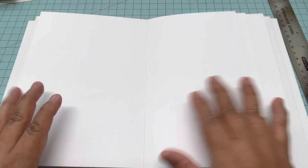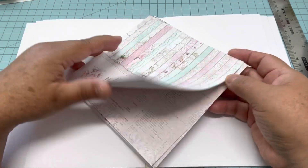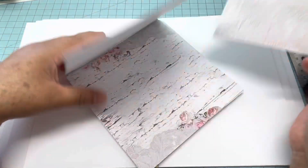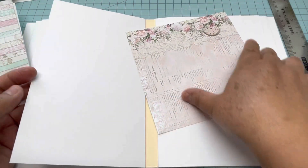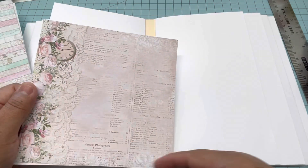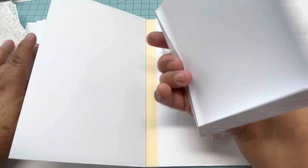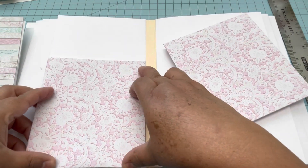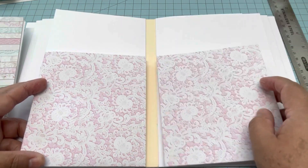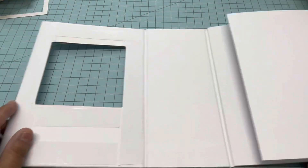We are going to use the six by six paper. Because this side measures five, I'm going to score half an inch on three sides and glue it up here for pockets. I folded the three sides and now I put it up here — I have a pocket here and a pocket here. Now I'm going to glue the pattern paper on the inside of the cover. I cut the paper at eight and one quarter by seven and a half and I'm gluing the side of the indentation as well so it's not too bulky when you fold your page.